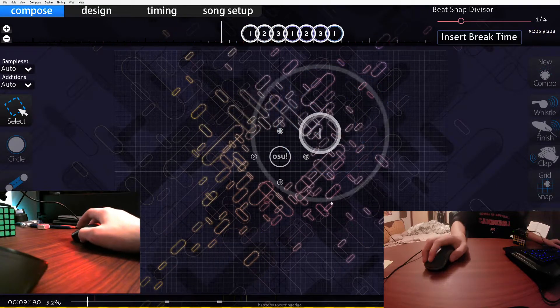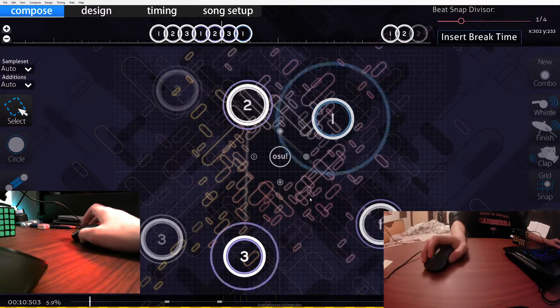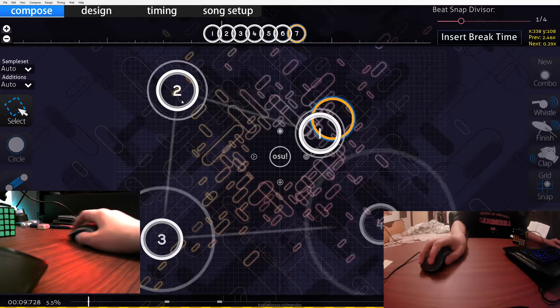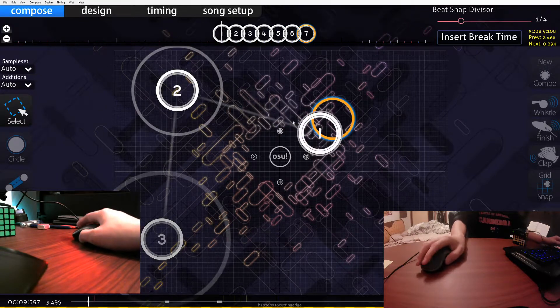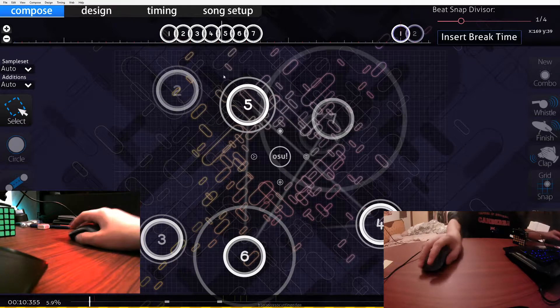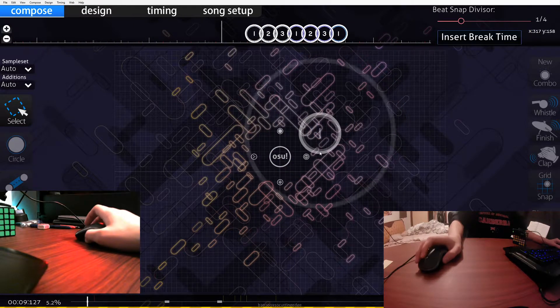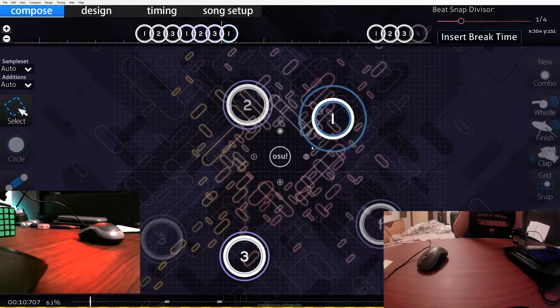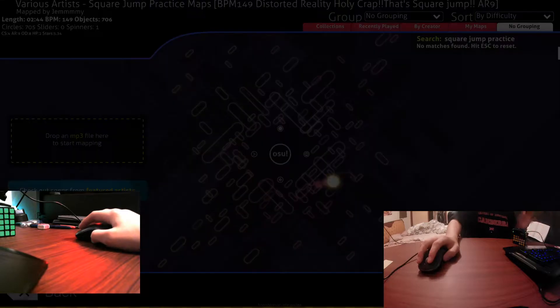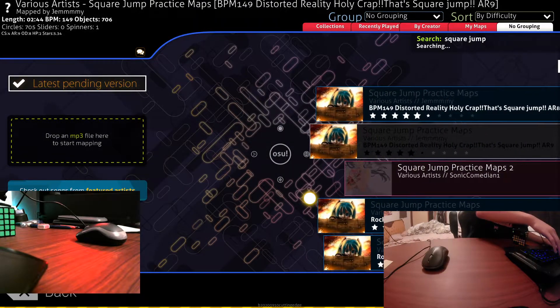So when you have a really messy shape on a random map, you can organize it in your mind — for example, thinking 'triangle here, new triangle here, new circle.' See how much easier that looks? It's just triangle, triangle, up — as opposed to thinking 'oh, this sort of looks like a square,' which is too confusing. This comes with time and experience, but it's something to keep in mind.